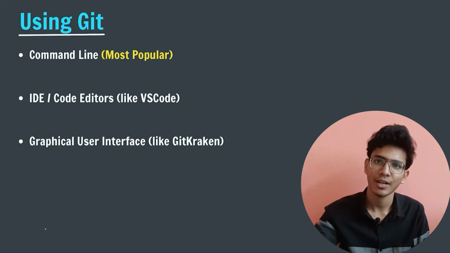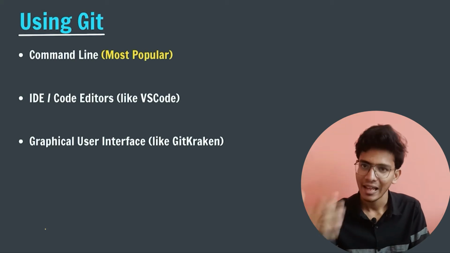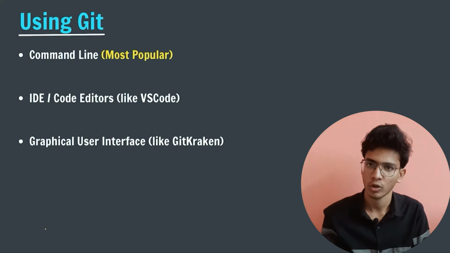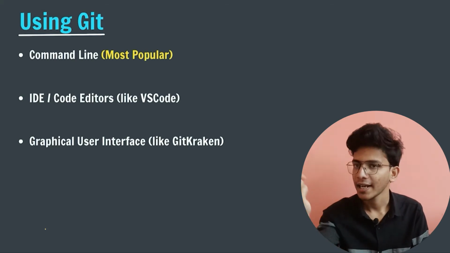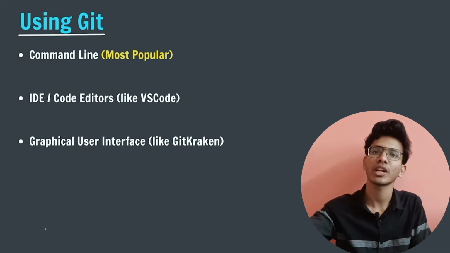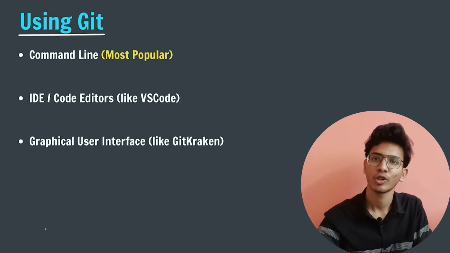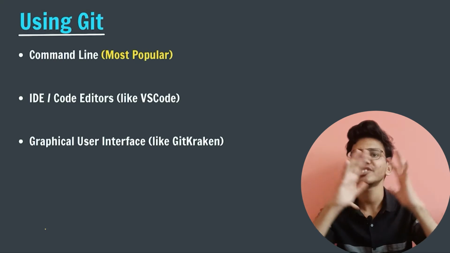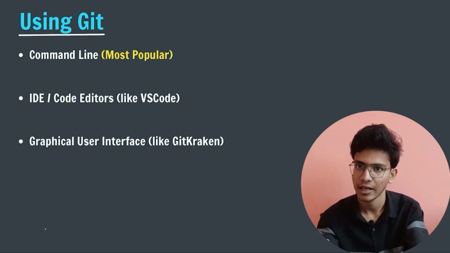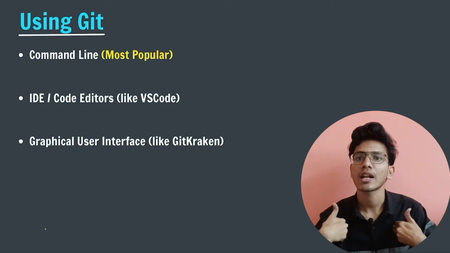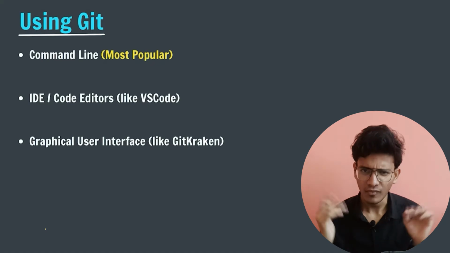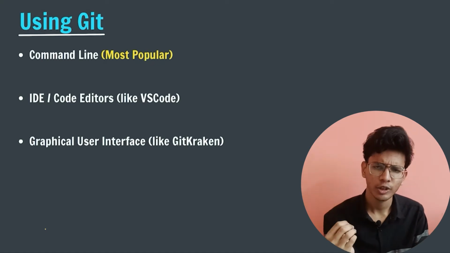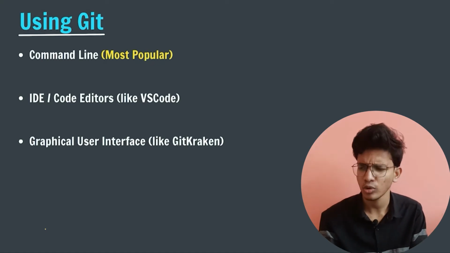First one is using Git Bash. We will use our terminal, and in the terminal we will write all our code. This is one way of doing it. And the second way, which is the most frequent way, is using VS Code. We will use our VS Code, and in our VS Code we will have a separate section called terminal. So in terminal we will write our Git commands. Clear?